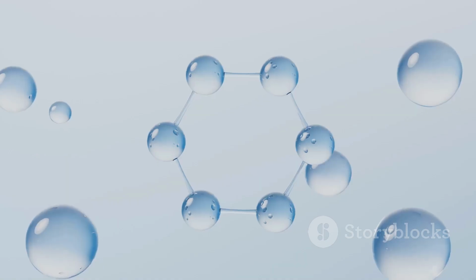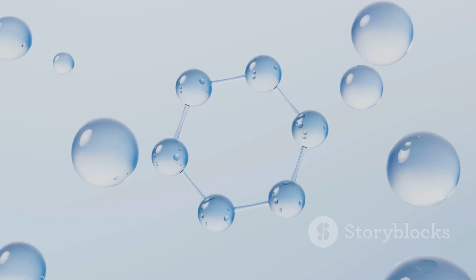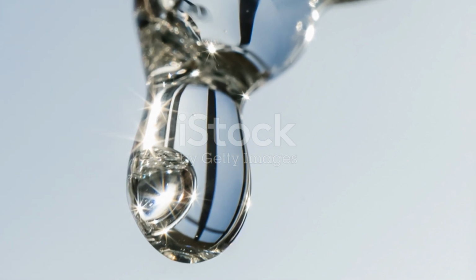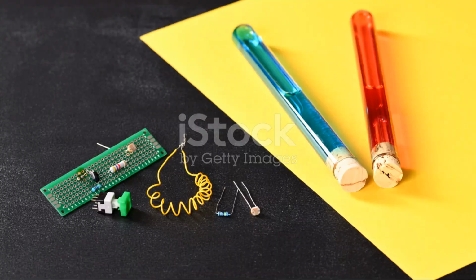But that's not all. Water molecules are also attracted to other materials, like the fibers in our paper towels. This attraction is called adhesion. Capillary action occurs when the adhesive forces are stronger than the cohesive forces. In our experiment, the water molecules are more attracted to the paper towel fibers than they are to each other. This causes the water to climb up the paper towel, defying gravity.